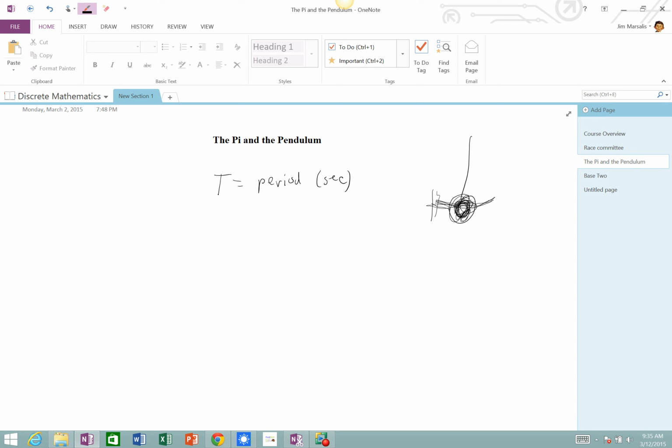And so the period is going to depend upon the length, and the length is going to be L. And we're going to measure the length in meters. So let's just make a wild guess. Let's guess that the period equals some constant times the length. Well, that's probably not going to work out too well, assuming that the constant is unitless. Because if the length is meters, then my units here would be meters and my units here would be seconds, and seconds don't equal meters. So maybe there's something else involved.